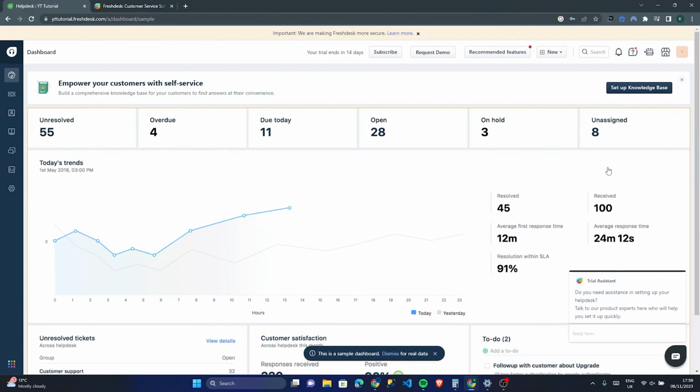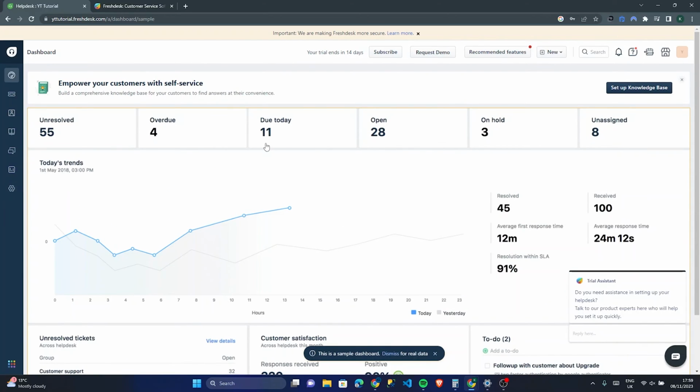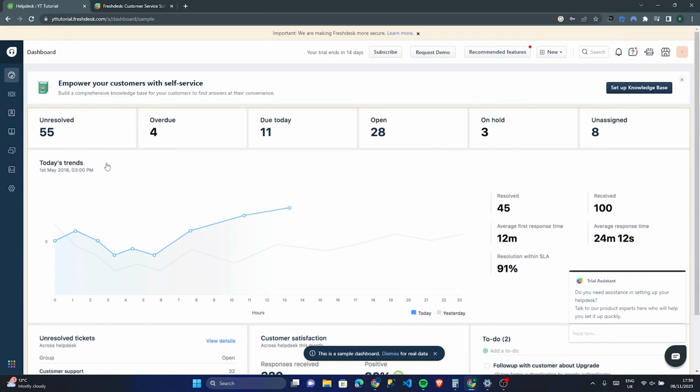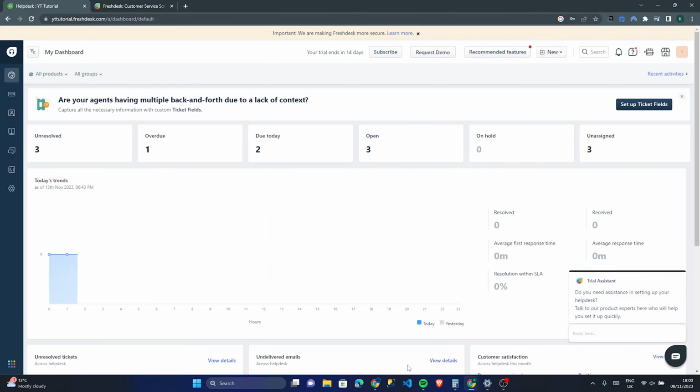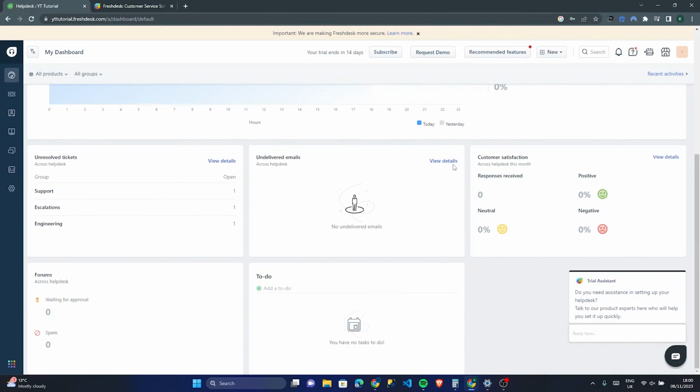Now, this is the dashboard screen. This is quite cool. This is a demo dashboard, but this is what it usually looks like. So it shows you how many unresolved tickets there are, due today, open. Now, all of these are customizable. You don't have to have these fields, and you can choose whether a ticket can be due today or not. It's entirely up to you. Click dismiss, and this is probably going to show me my real data. Yeah, here we go. And so this is the real data.